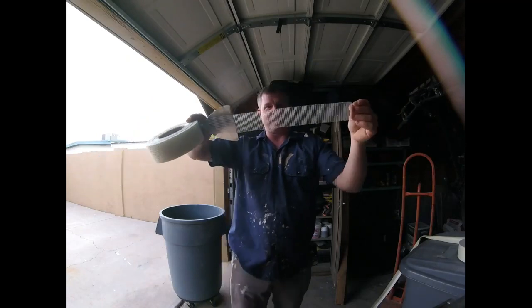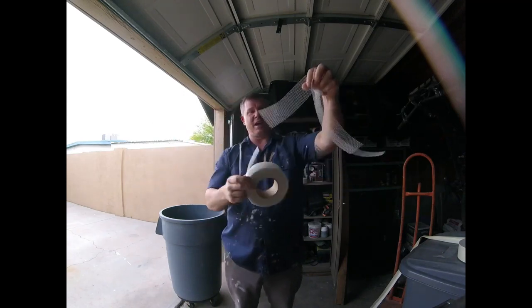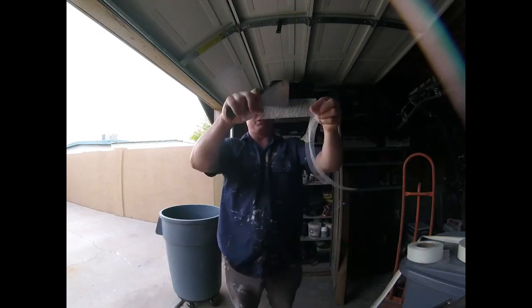Some guys like to put the fiberglass on the actual wall, then cut it. An easier technique for patchwork is, if I have a 1 foot patch, I'll just cut a piece, cut a piece, cut a piece. And then I have my pieces, and then I can put them on. And once you put on the sheetrock, you want to slick them out. There's plenty of bonding here.